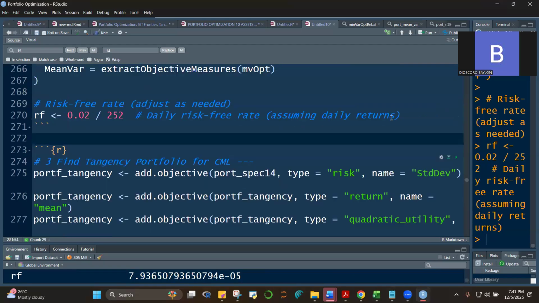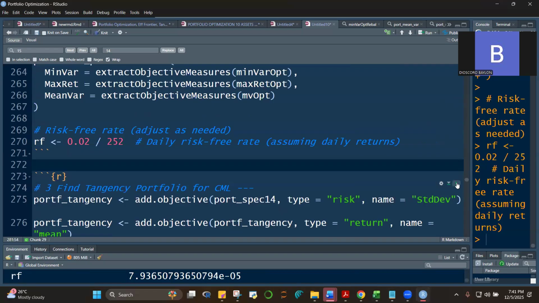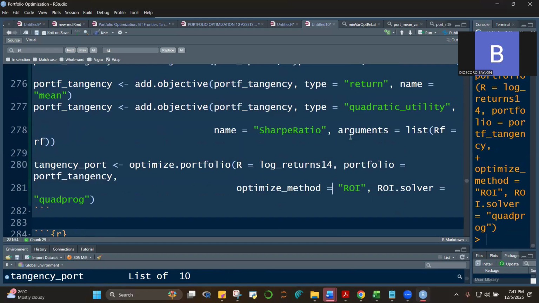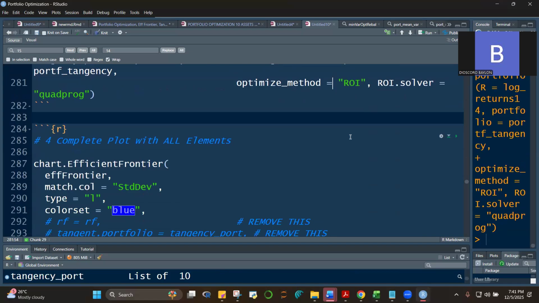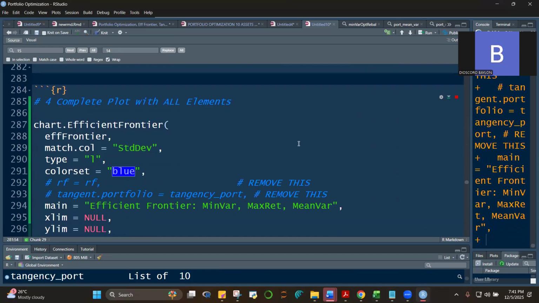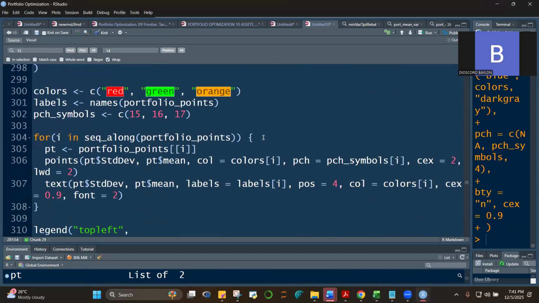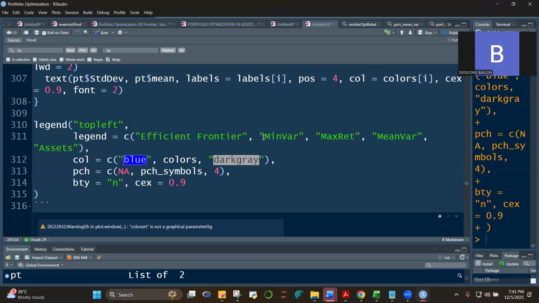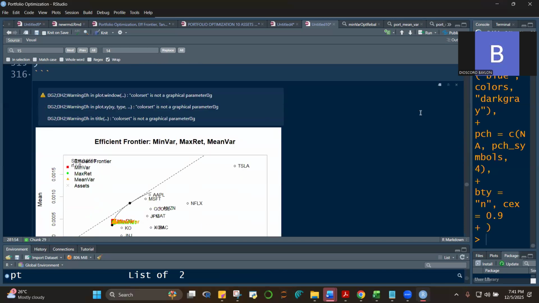Okay, so let's run this tangency, and then plot. Quite a long code. There you go.